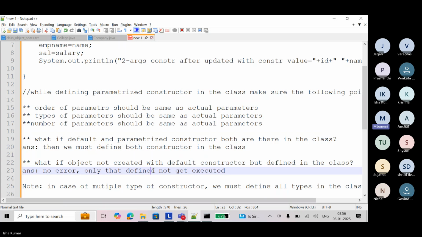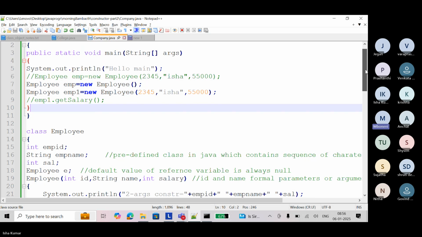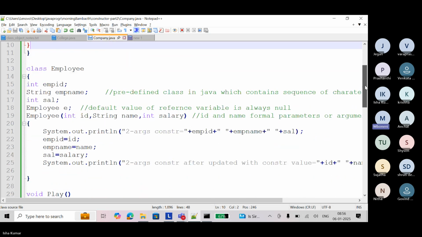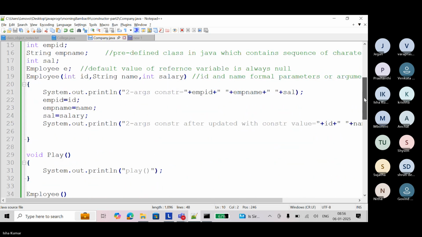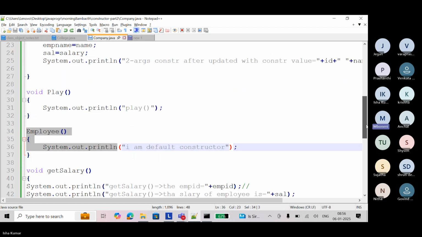Understood? So can you please move the parameterized constructor to the top and rerun the program? Yeah, the employee one variable, that object. Can you move it to the top, just before the default one? This is the default constructor. Yeah, I'm saying on the main class when running it.